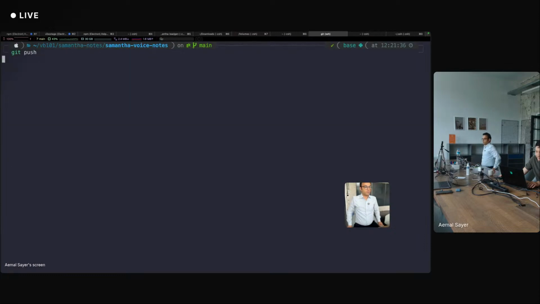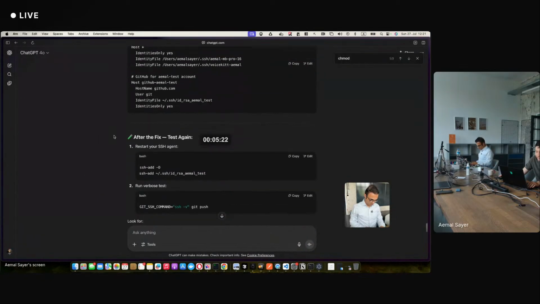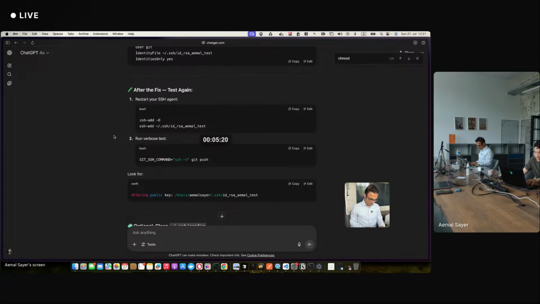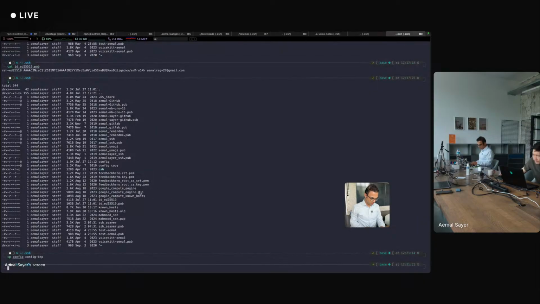There we go. Oh yeah, ssh-add. The RSA file is not called like this. The file is called differently. So this needs to know.